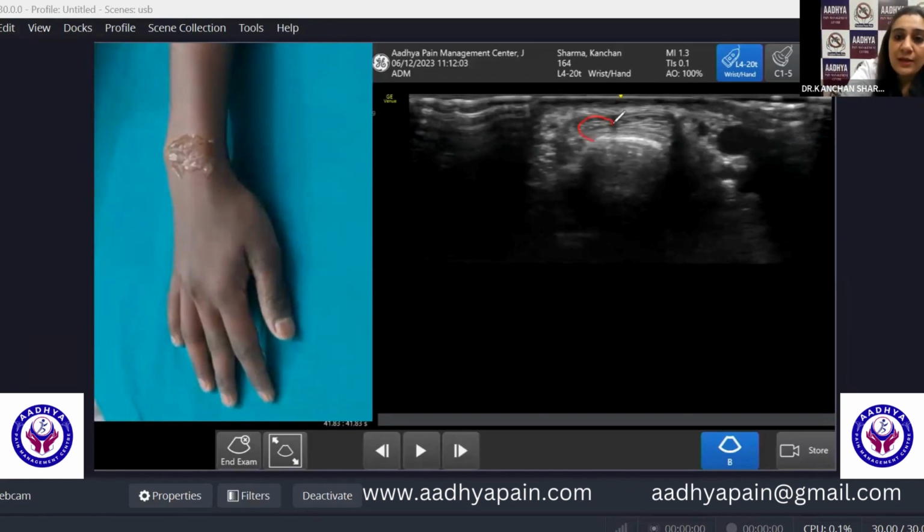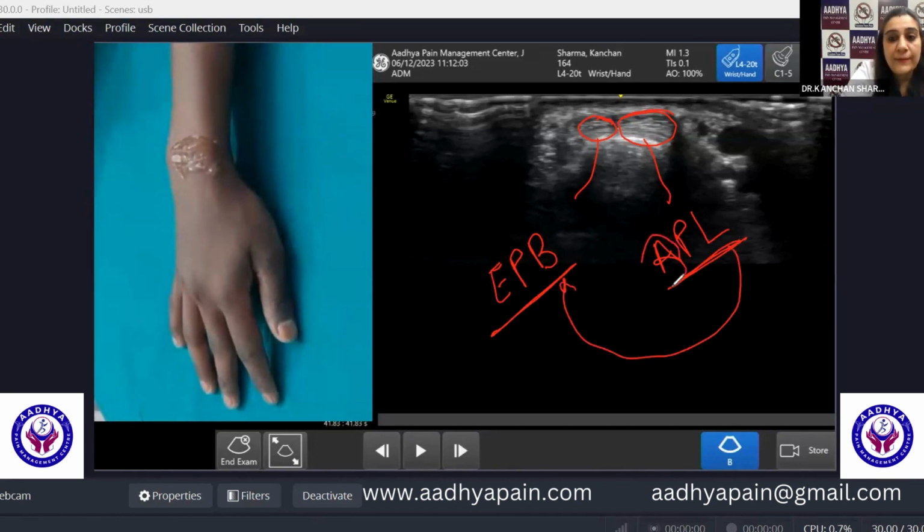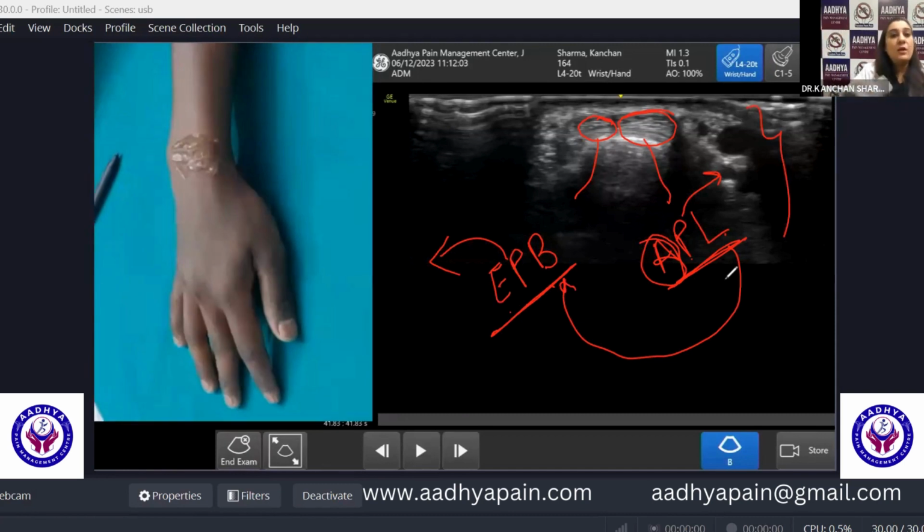So now we are seeing again two tendons here, right? So this tendon is going to be your Extensor Pollicis Brevis, and this is your Abductor Pollicis Longus. If you go back to the anatomy, we have a longus which is followed by a brevis. This is how we remember, and A is for the alien, which I have already taught you. So Abductor Pollicis Longus, Extensor Pollicis Brevis. Pollicis is for the thumb. So these two are basically the tendons which will be going for your thumb. And on this side, you will be able to see the radial vessels.